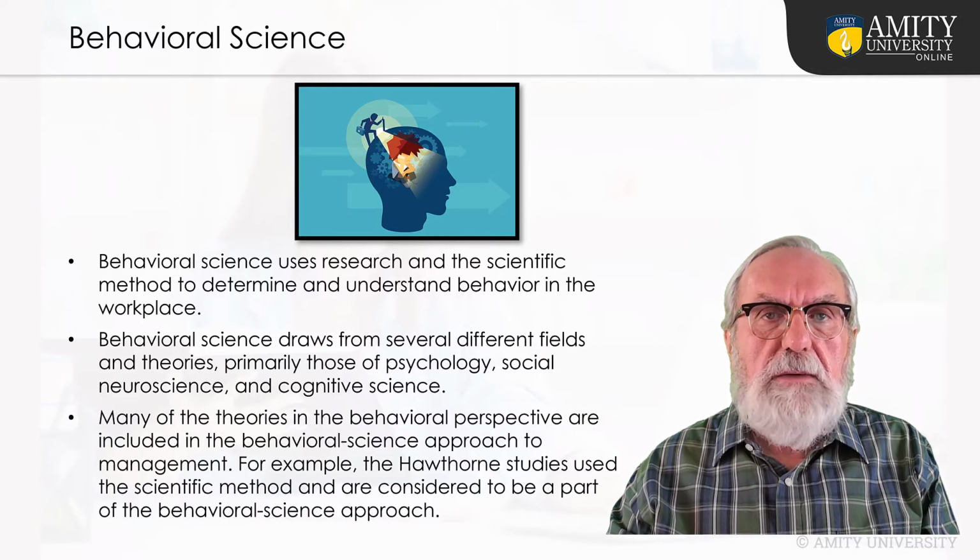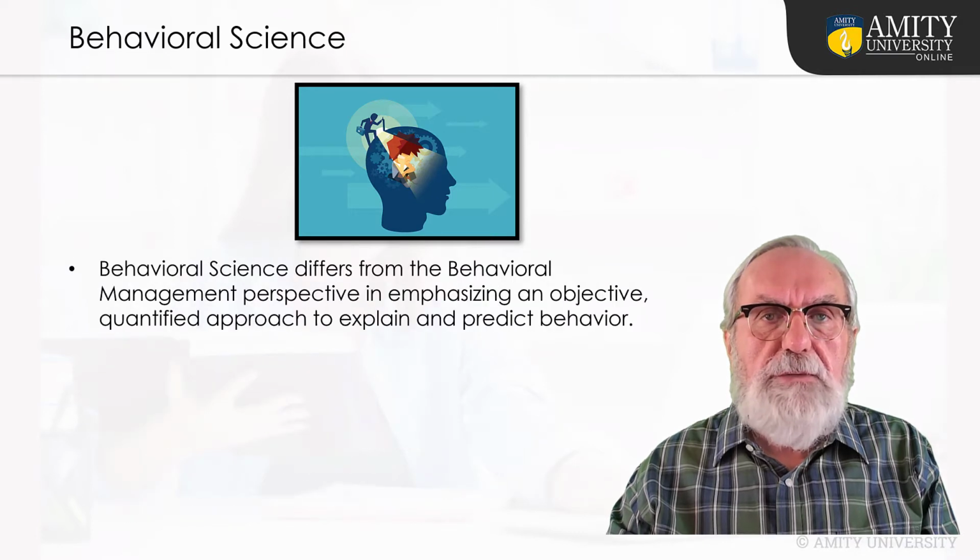Many of the theories in the behavioral management perspective are included in the behavioral science approach to management. For example, the Hawthorne studies use the scientific method and are also considered to be part of the behavioral science approach. Behavioral science differs from the behavioral management perspective in encompassing an objective, quantified approach to explain and predict behavior.